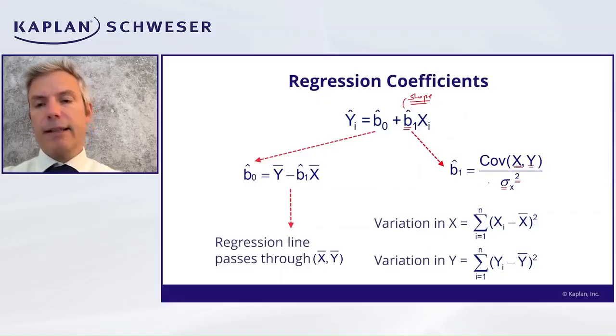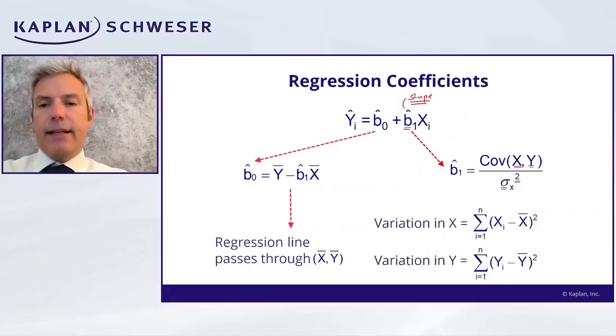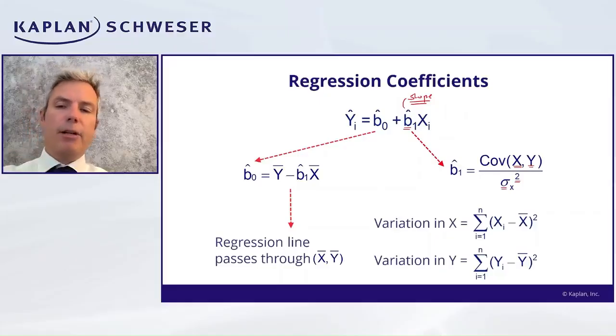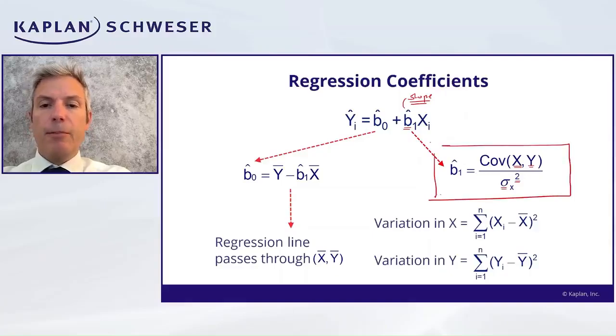Now you might recognize that because we've already said that that is a slope coefficient in a regression. We've already said that that is a beta coefficient. In other areas of the curriculum we will say that. But this is a crucial definition that you need to learn. Your estimate for a slope between two variables is how much y covaries with x relative to how much x covaries with itself, which of course is the variance of x.